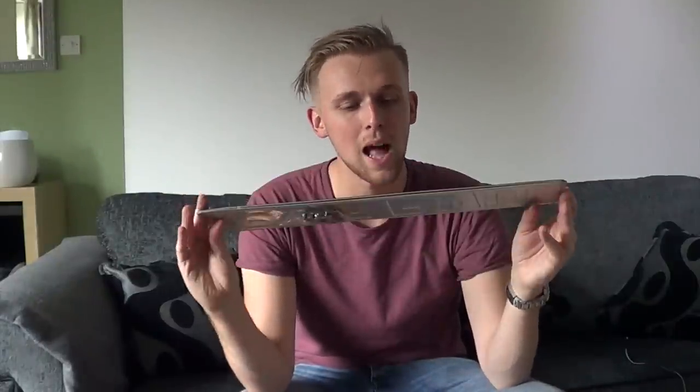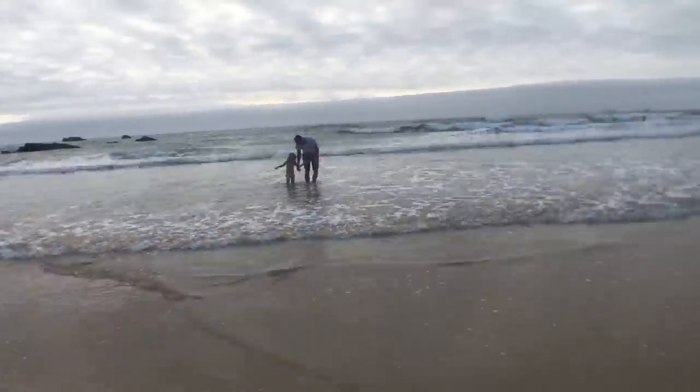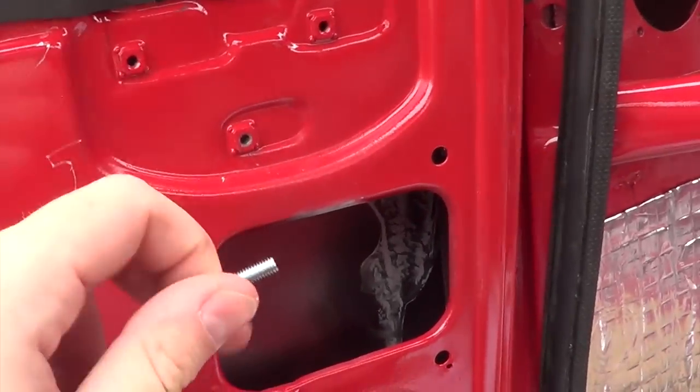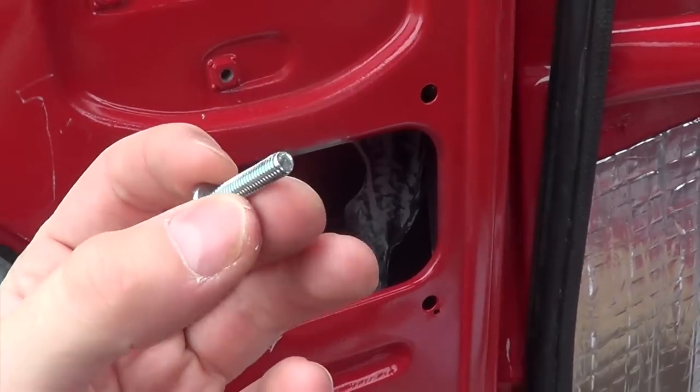This next part I'm going to show you means a lot to me — this is not going on until all the car's built and everything is done. It's the final piece to completing the jigsaw puzzle. It's now finally finished — the classic black and silver registration plate, 85 PWD. I think the rain's stopping now, so let's head back out. The bolts I've ordered to go in here are too long because they're stopping the window coming down, and it does say on the box 'cut to required length', so I'm cutting them.